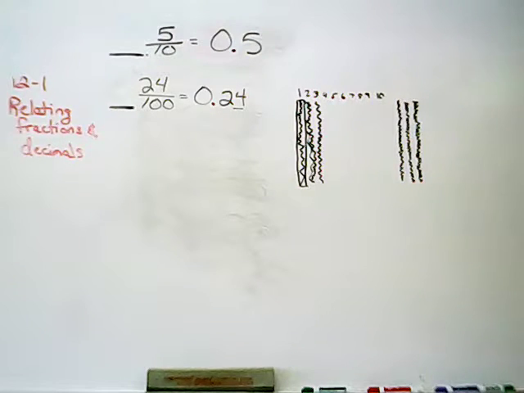Again, there's a lot of information here in Chapter 12, Section 1. Take your time. Remember your place values. That's the biggest thing to remember here. And you'll be able to find equivalent fractions and decimals using tenths and hundredths. I hope this helped you with Section 12-1. This is a good foundation for the rest of Chapter 12, so revisit this video a few times to give yourself a refresher.